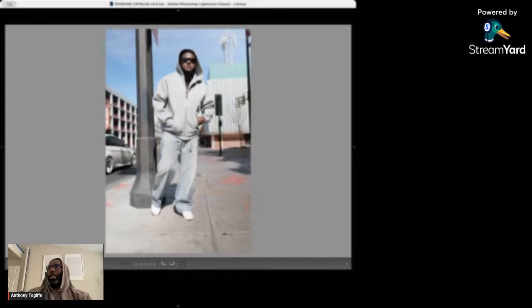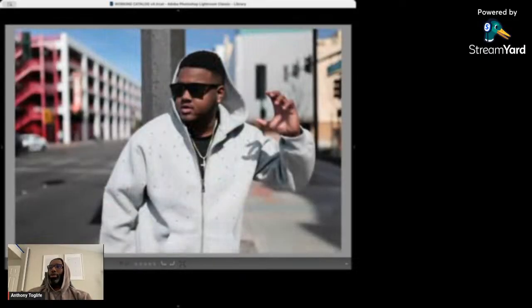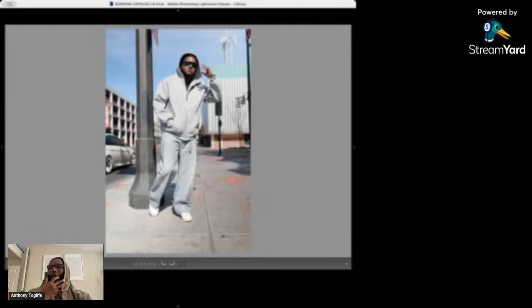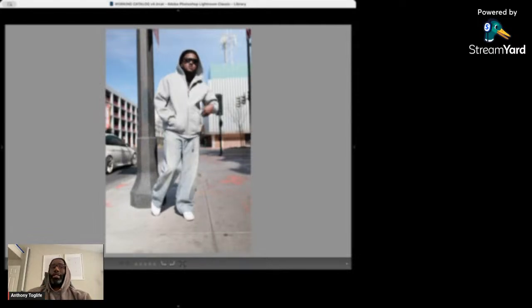Now, I remember when I shot these, I did not like the way these look. The pole was fine here because it wasn't overly prominent, but as soon as I went vertical full body, I hated that pole. I still took some shots anyway, because sometimes I don't like stuff on location, but then I get back on the computer and it's cool.